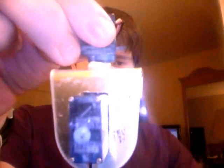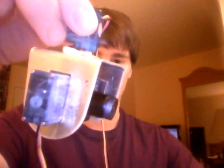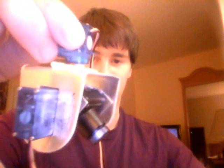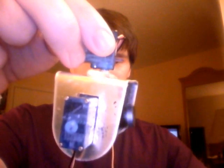Obviously I don't need to be looking up that much if I have my little dome in there, so I'll probably end up adjusting this somehow — maybe getting a different servo to allow more downward travel. I don't need to be looking up because you won't really be able to see much. But anyway, this one turns like that.